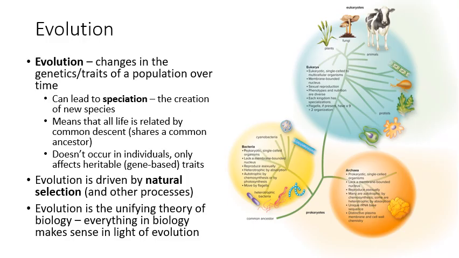So individuals do not evolve, only populations can evolve. Individuals can have mutations that could create new versions of genes, but individuals do not evolve because evolution is specifically about the makeup of a population. If a population changes a lot, it can actually change so much that it becomes a different species. We call that process speciation, and that's actually where all species come from, meaning that all species come from other species, and therefore all species are related to each other by common descent. So we all share a common ancestor.